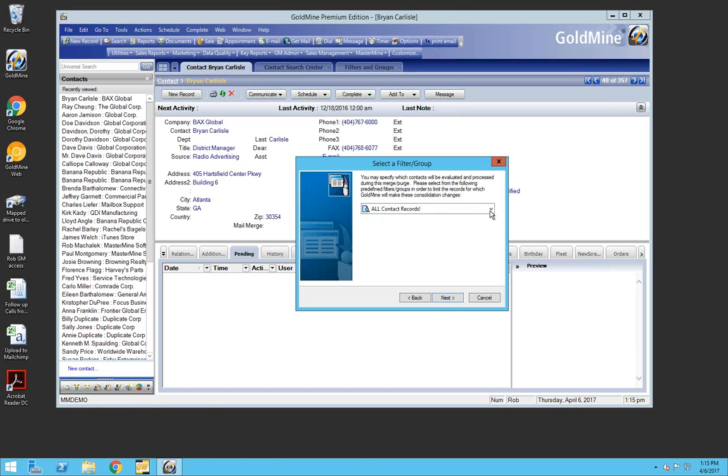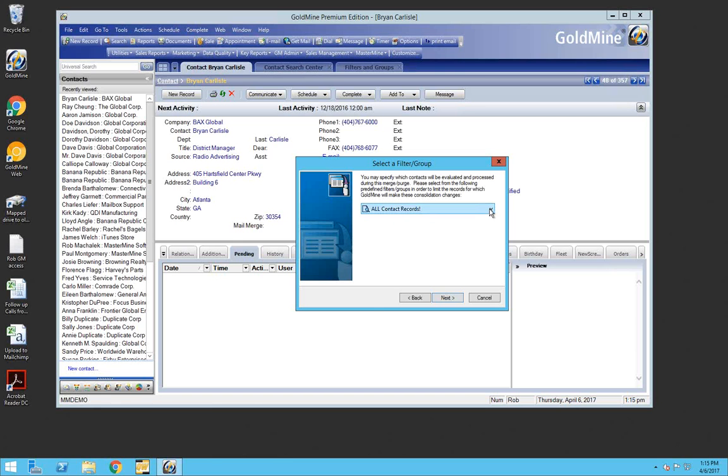So I will talk a little bit about filtering as just a means of setting the population within which you're going to look for possible dupes. We'll come back to that.